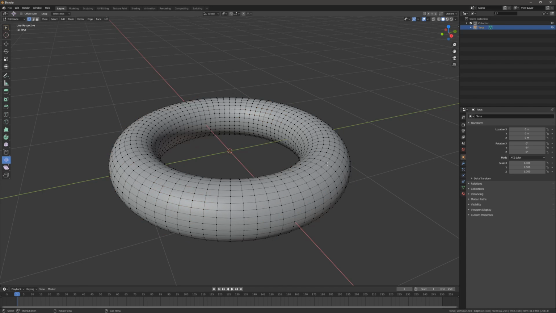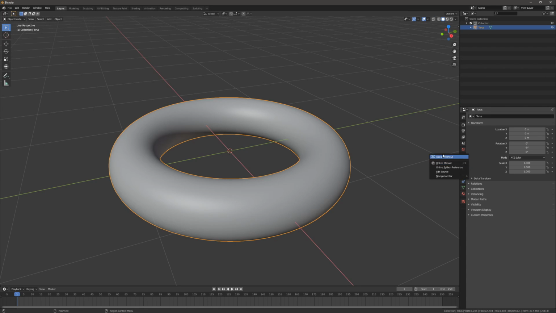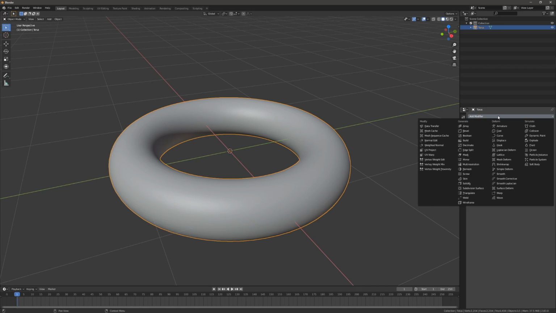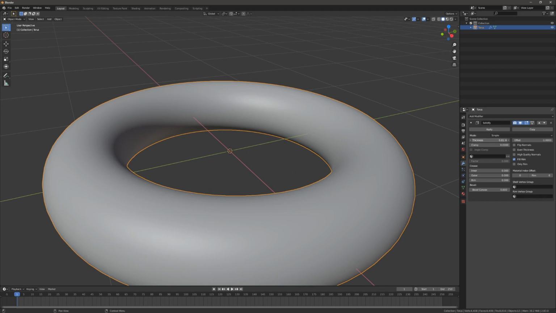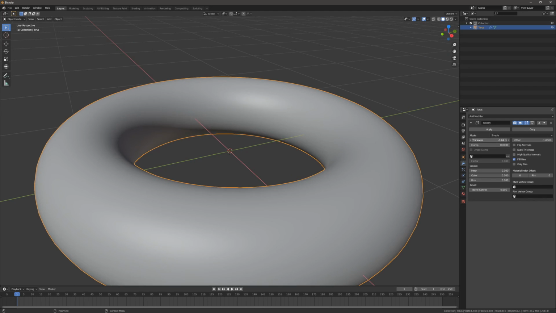But this is going to be a little bit annoying to do every time, so there is a simpler way to do that automatically with modifiers. What you want to do is you go to your modifiers and you use the solidify modifier. Use this modifier and give it a thickness.